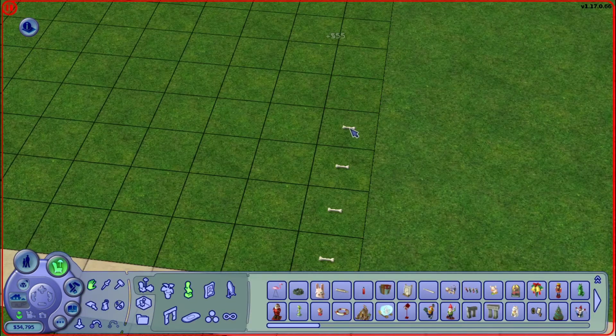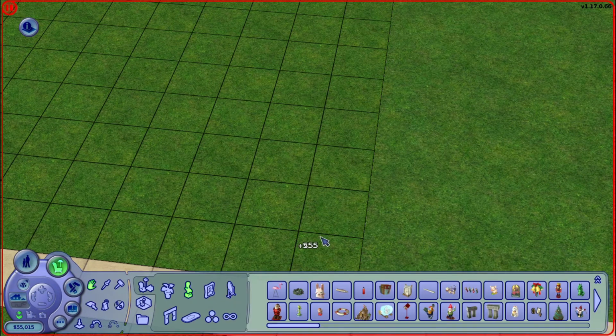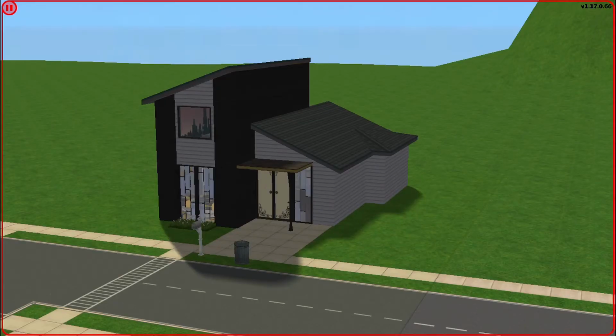Alright, I'm selling the last bones and we are approaching the estimated 35,000. And the final number is 35,015 simoleons. I mean, it's not extraordinary, but almost double the 20,000 simoleon starter money. Let's not waste any time with the speed build, I just leave some captures here from the final build.